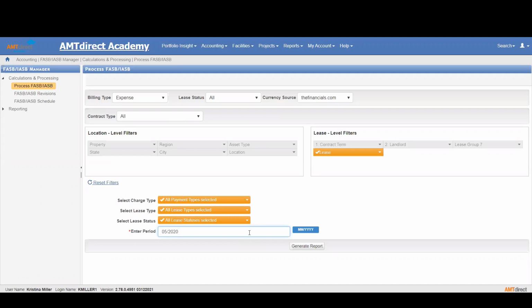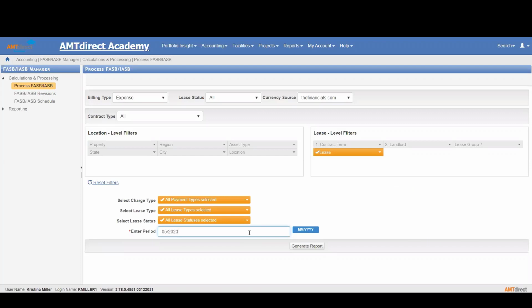However, once you post your first JE batch, you must process prospectively from that point forward. So AMT requires you to post your entries in chronological order, and it will not allow you to skip periods. So for our Scottsdale example, if I previously posted my entries for March of 2020, I couldn't jump ahead and proceed with processing May of 2020 right now. I would first need to go back and post for April 2020, and then I could move on to May.